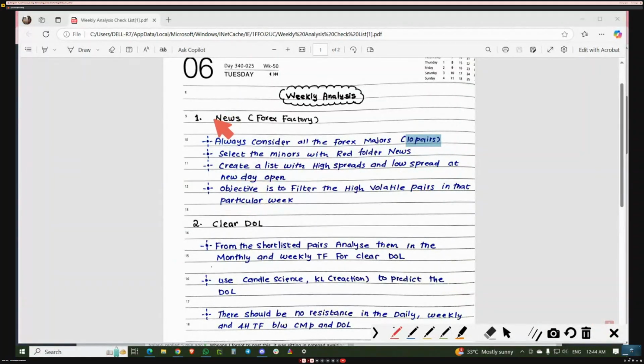The next, the objective of this news is to trade only in the volatile pairs. Because if you don't trade in the volatile pair, the market will go choppy. Eventually, it will hit our stop loss. Otherwise, it will be so choppy that it will make us take wrong emotional decisions. So to avoid that, we are going to start with the news first. I will teach you how to go to the news now, but before that, we will see other parameters also.